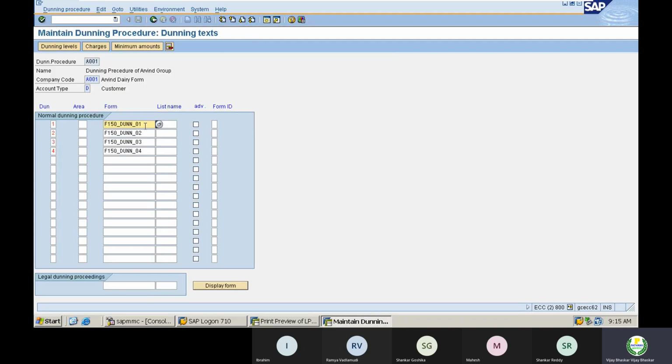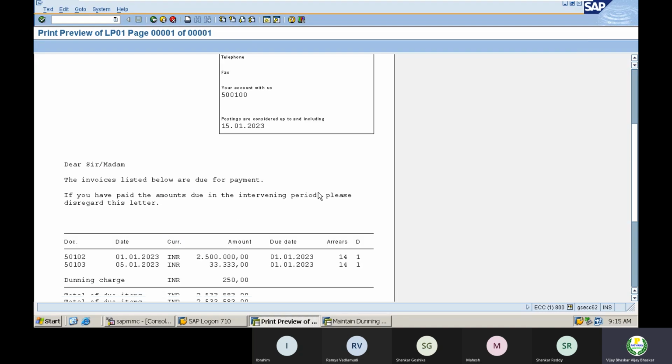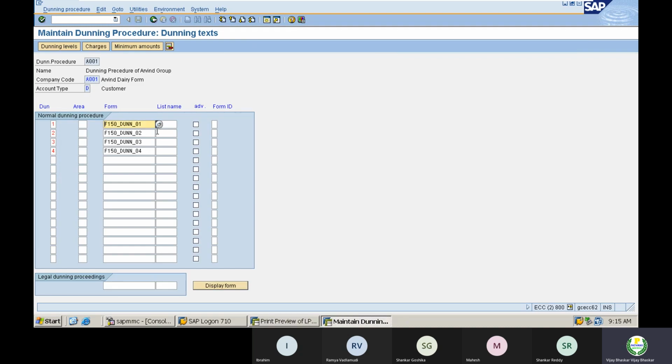If I do not enter any dunning form here, then you cannot see this output. So this is the reason we must enter it. If you ask me whether we can see this form, I cannot show it because it is a technical thing. We would require the ABAP team's help. The ABAP team will step in, then they will make the changes here.